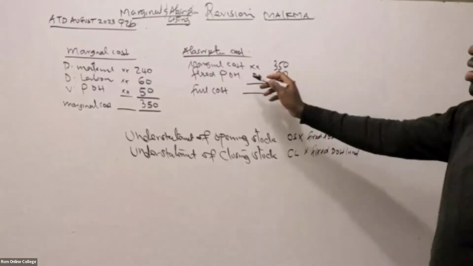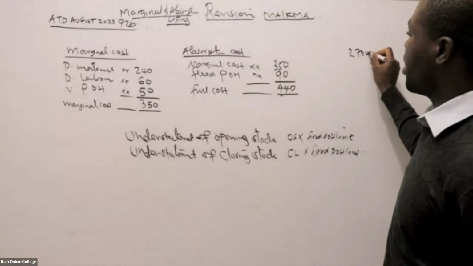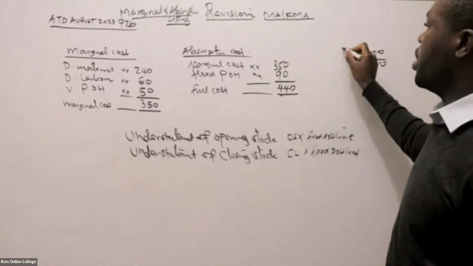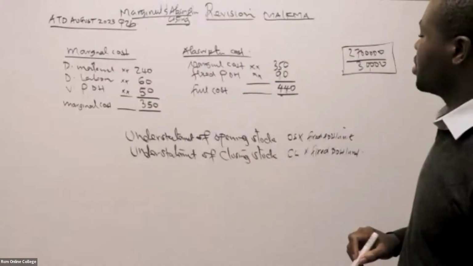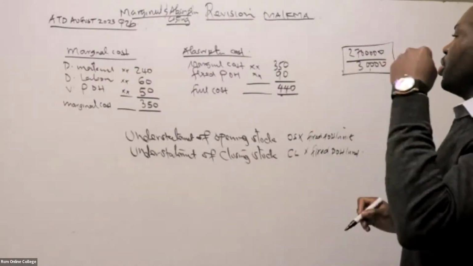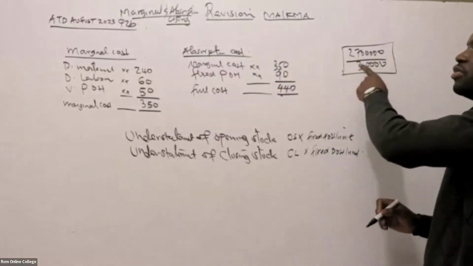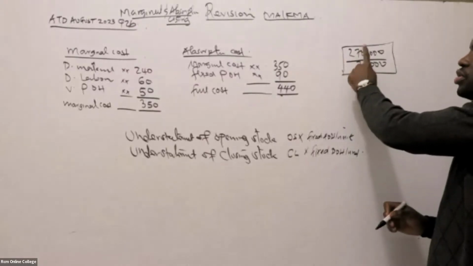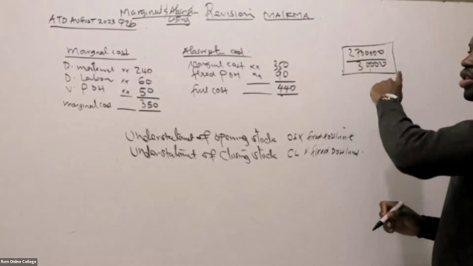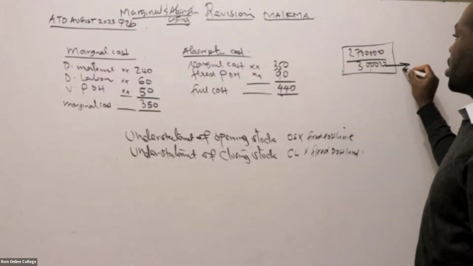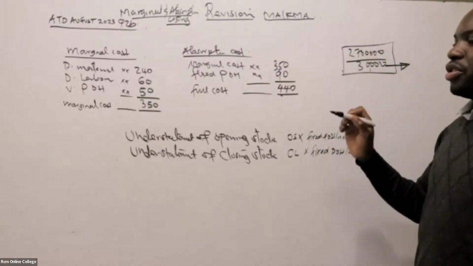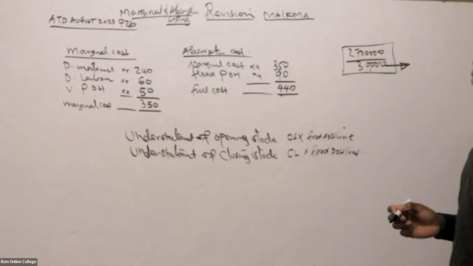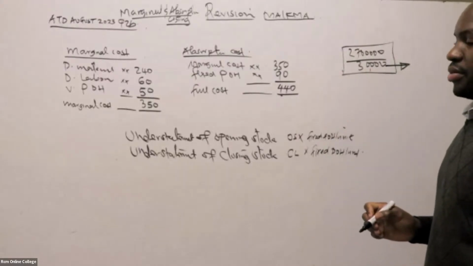For the fixed production overheads, we are given 2,700,000 and we have 30,000 units being produced. We are doing this because the examiner has not given us any different optimal or full capacity. If we had full capacity of 45,000 units, then we could have divided this by 45,000 units, not 30,000. So the examiner is silent, that's why we are assuming the company's full capacity point of operation is equivalent to 30,000 units. Is that clear?